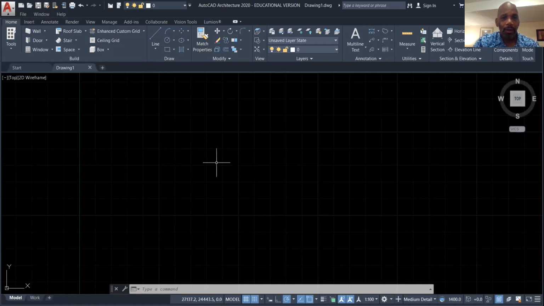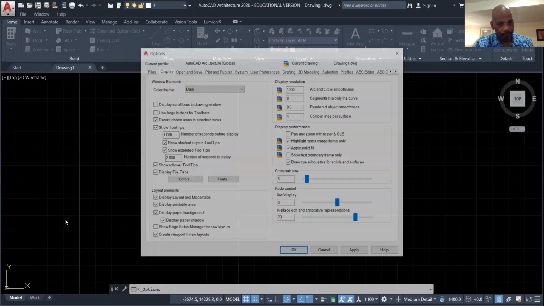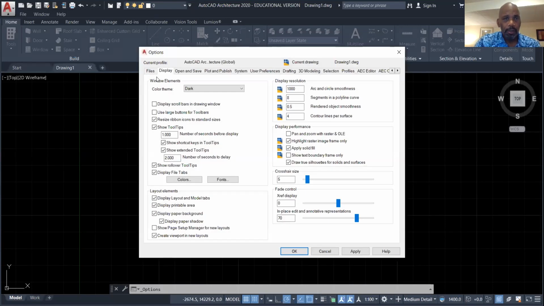I want to show you how you can change the color of your work screen or your workspace here. Okay. So if you go to the application menu right here, and then you go to options, and then you go to the display tab, which I've already highlighted here because I've already changed my color. Okay.